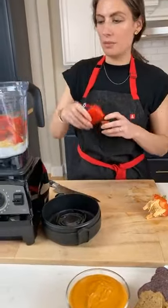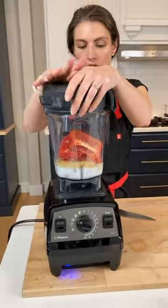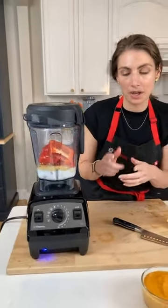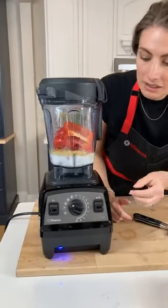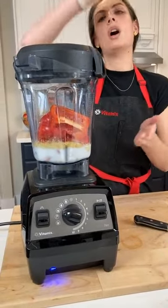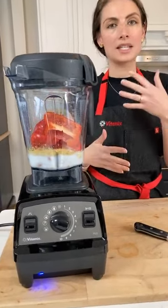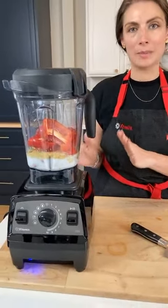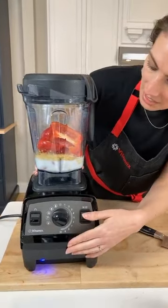So we've got nuts, a red pepper, some spices, some nutritional yeast — and I'm not going to have you sit through a whole cycle here, but I want to mention again that this is the Propel 750, on sale for the Mother's Day spring sale. I am going to turn it to the hot soup setting. All I'm going to do is press start and this will automatically run a whole soup program — five or six minutes and you've got hot queso with friction, no actual heating mechanism. So I am going to press start so you can see it all go.